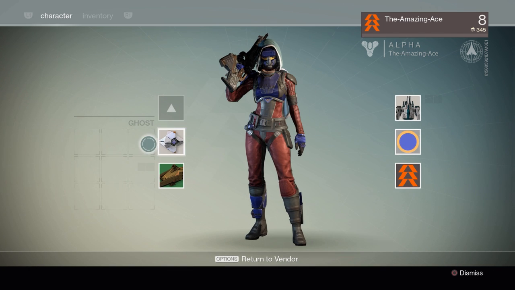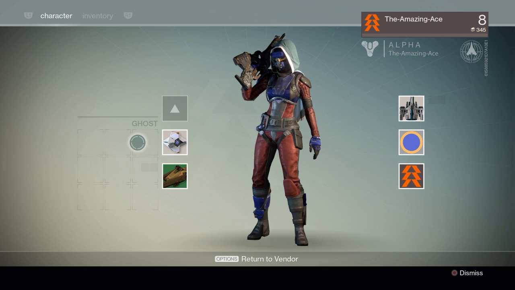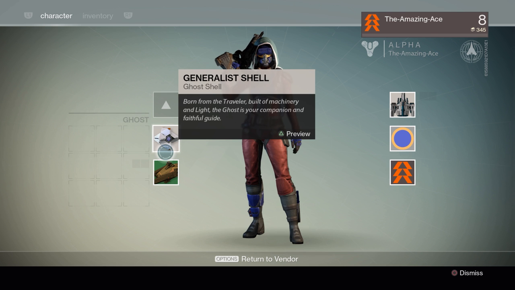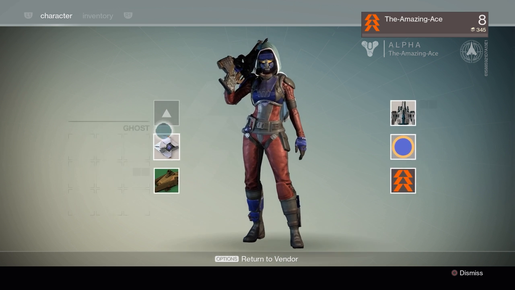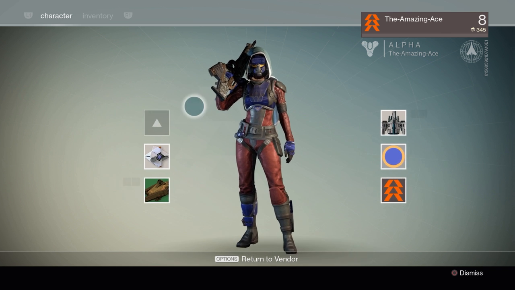And finally, it looks like you'll be able to customize your ghost, but there was nowhere in the alpha to get another one of these that I know of anyways, so I didn't see any different ghosts ever.